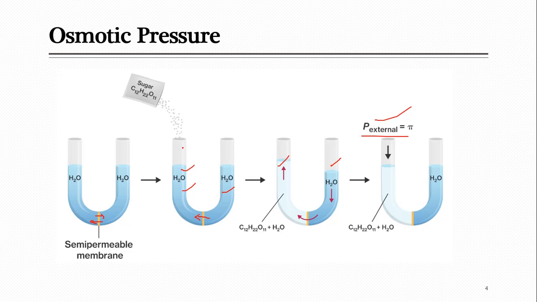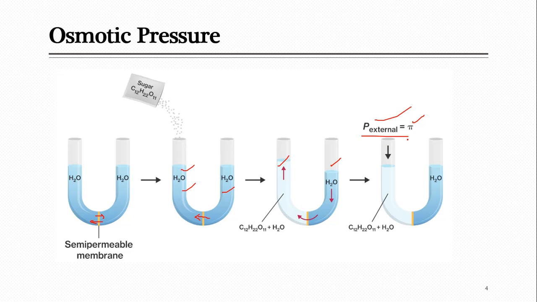Now how much should this pressure be? This external, applied pressure should be equal to the osmotic pressure. Maybe some of you are thinking that there is already atmospheric pressure, but atmospheric pressure is the same on both ends, and in that case it cannot stop water from traveling to the end where there is more salt or a high amount of solute. So this can be avoided if we apply some external pressure higher than the atmospheric pressure, and that pressure should be equal to the osmotic pressure.